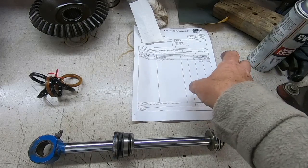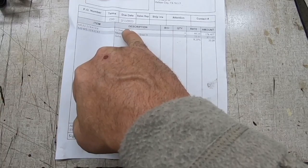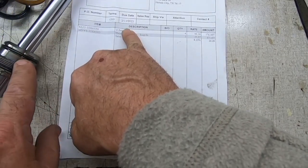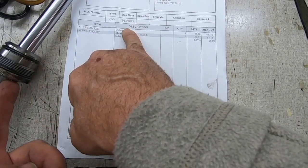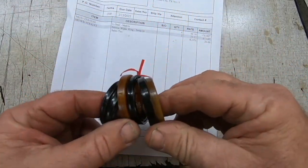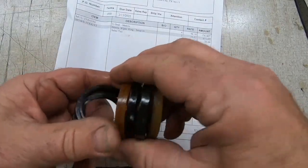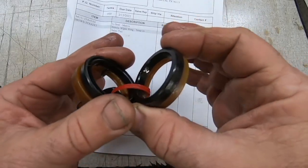So here's the price on this stuff. What we had to do is get four. I wanted both sides. And we needed four of these seals to go inside of this collar piece. And then the one little dust seal. So that's six seals total, three on each side. Here they are right here. So you have the two dust, and then these four are actually the same, and they're metric. So it takes two of these per side.